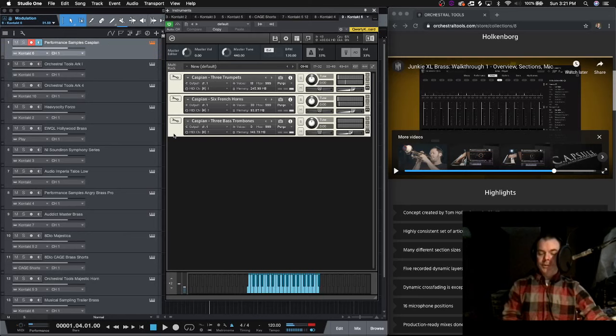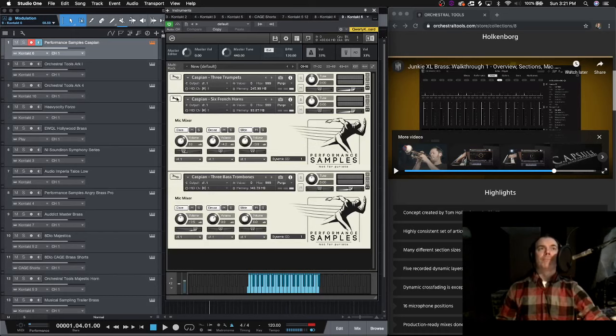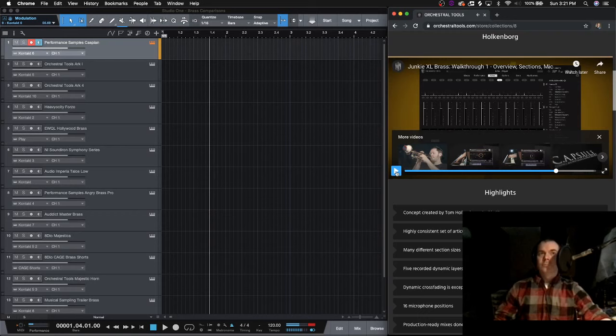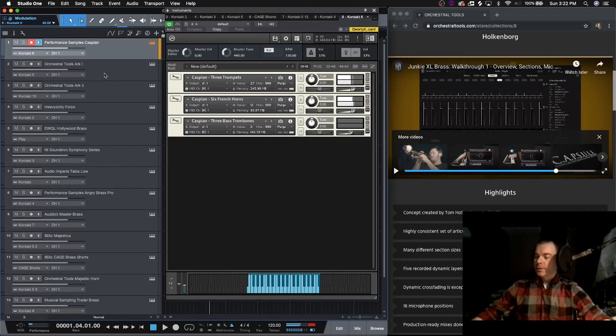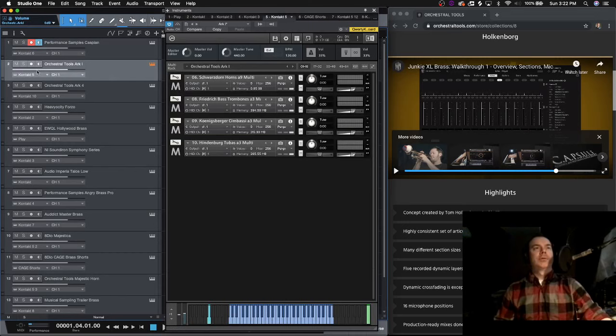No, it doesn't look there. They're not legato, so if that's something that is important, you're going to miss that. Let's go back. Well, we're missing a trumpet, aren't we? In Caspian. No, there's three trumpets there. Yeah, it's hard to get a one-for-one to that particular phrase with Caspian.